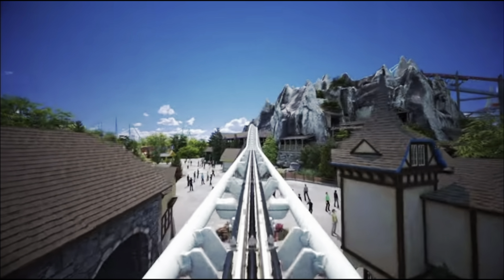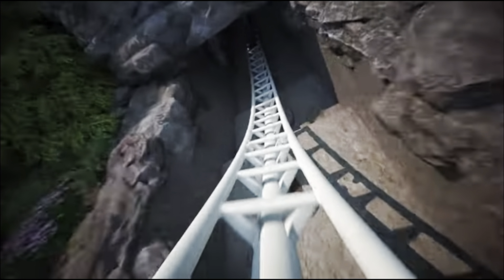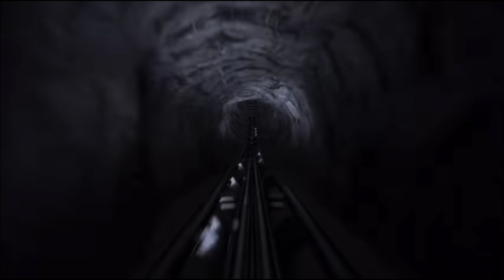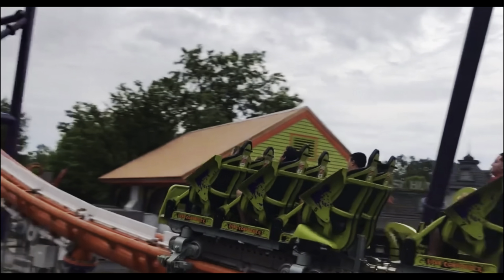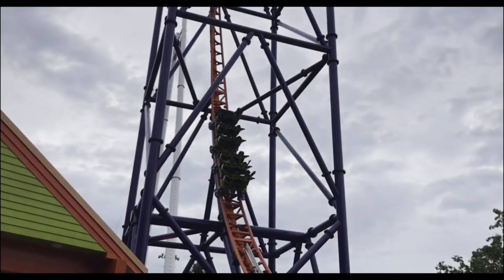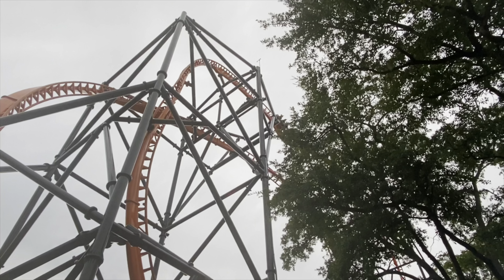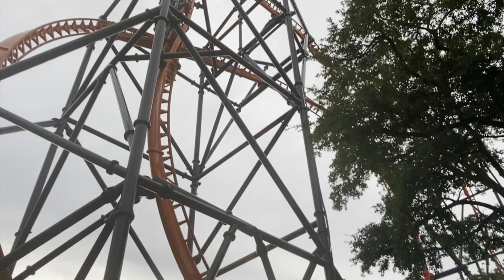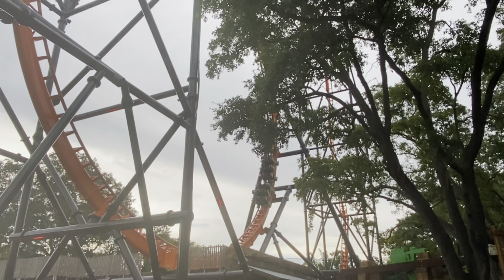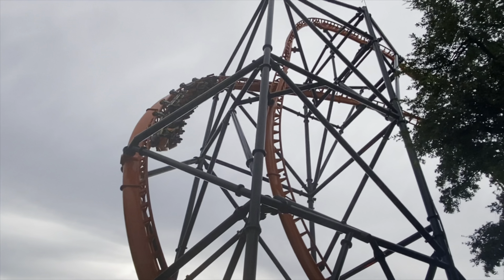As for a height requirement, it hasn't been officially announced, but my guess is that it's going to be 52 inches, which is 132 centimeters tall, due to the train design. I've ridden Phobia Fair at Lake Compounds. The ride doesn't have comfort collars, which has a 52-inch height requirement. I've ridden both Tigris and Tempesto. Both do have comfort collars and are both 54-inch height requirements, which is 137 centimeters tall.